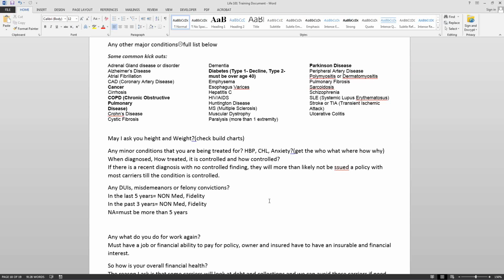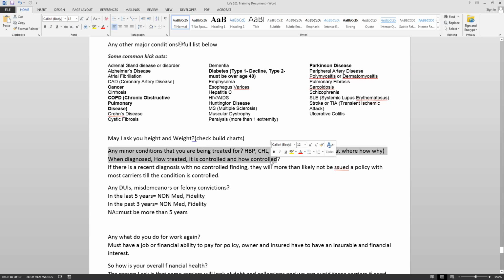They need to understand that they're going to check your drugs. They're going to check an RX check. Is everybody familiar with what an RX check is? We talked about that on our meeting last week. Does anyone have any comments or questions about an MVR, RX check, MIB hits? Also something called LexisNexis some carriers use as well, which are lifestyles. Everybody understands what all of those things are? Does anyone not? Okay.